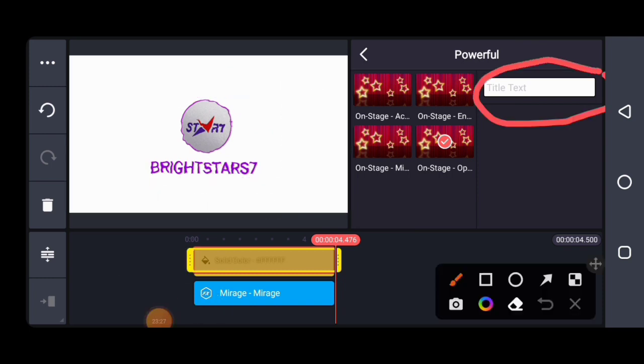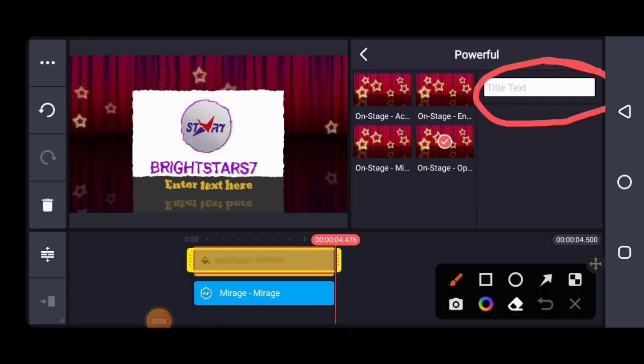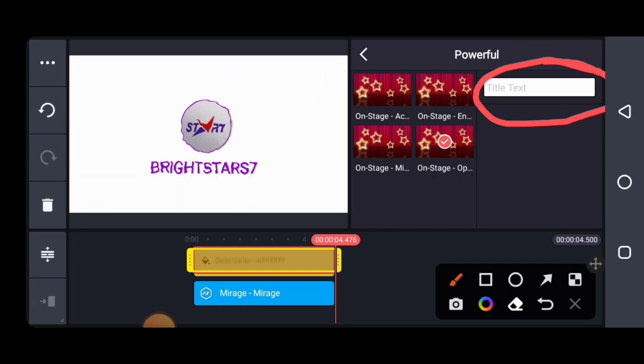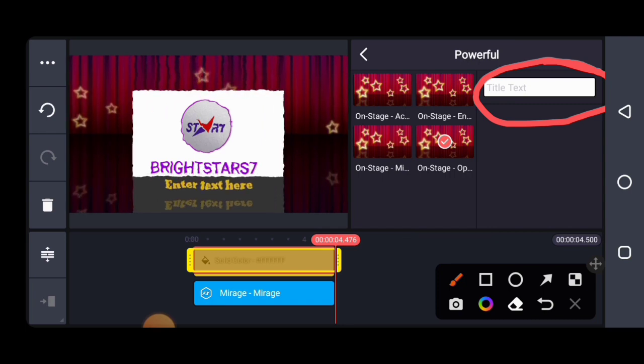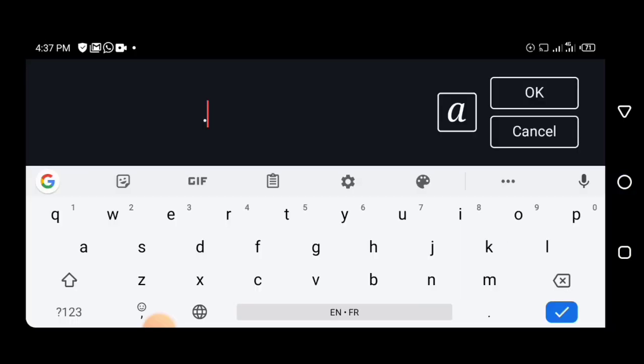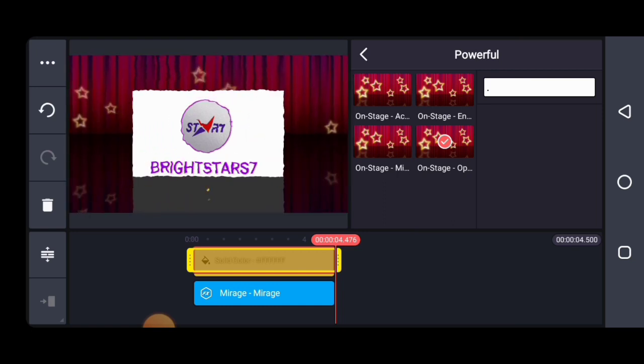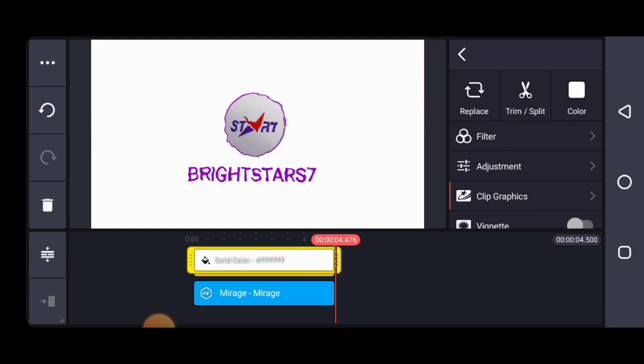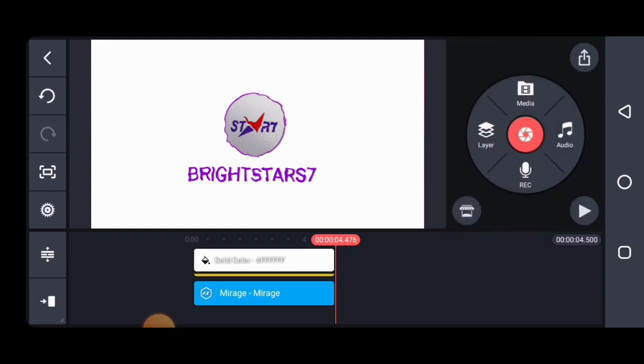You can see it requires to add text, but if you don't want to put text, just put something. Now we finish with the clip graphics. Let us play the video.